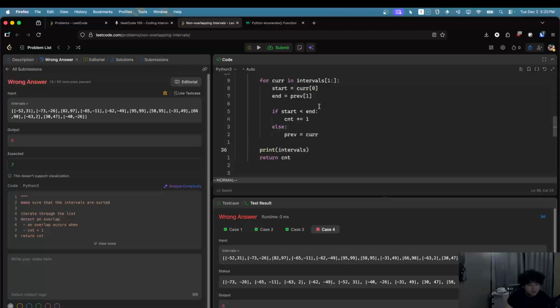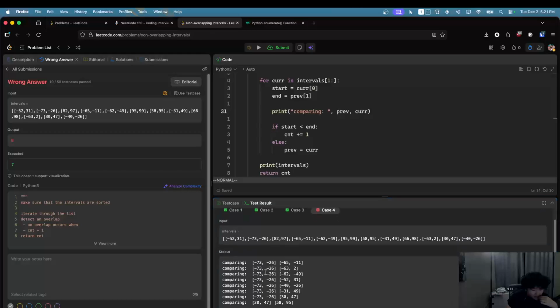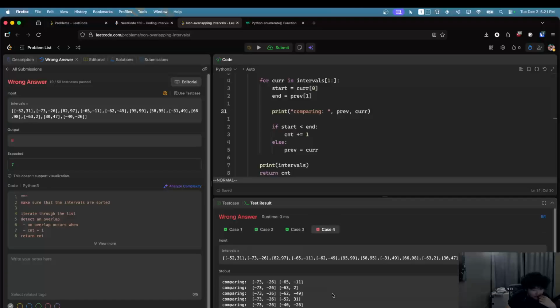Let me see all the pairs that they're comparing. Comparing. Comparing. We're gonna do previous equals cur. Okay, comparing that. There's 1, 2, 3, 4, 5, 6, 7, 8. Interesting, actually.